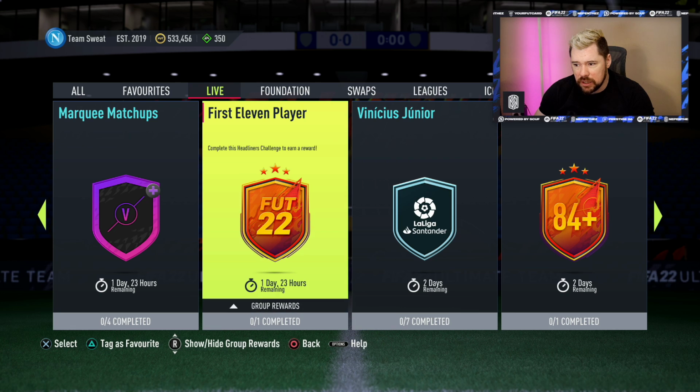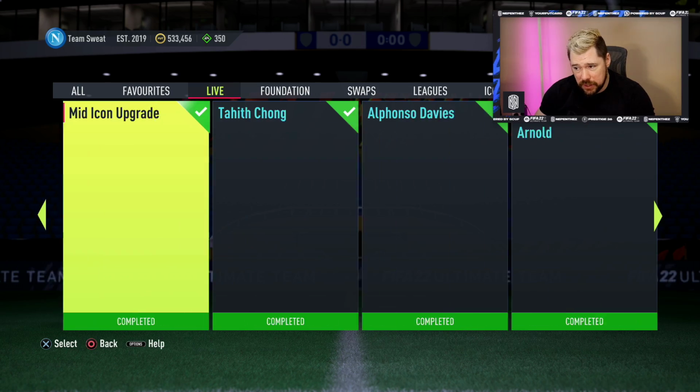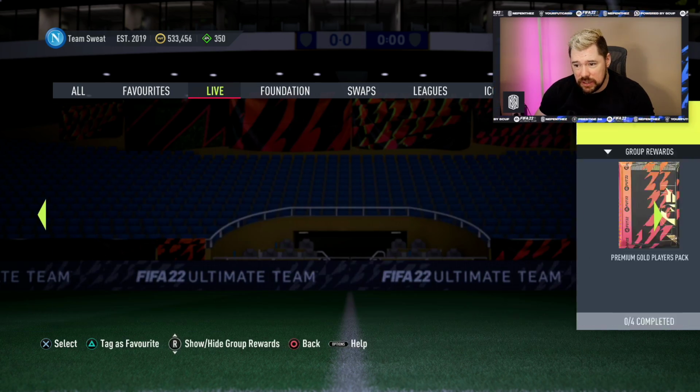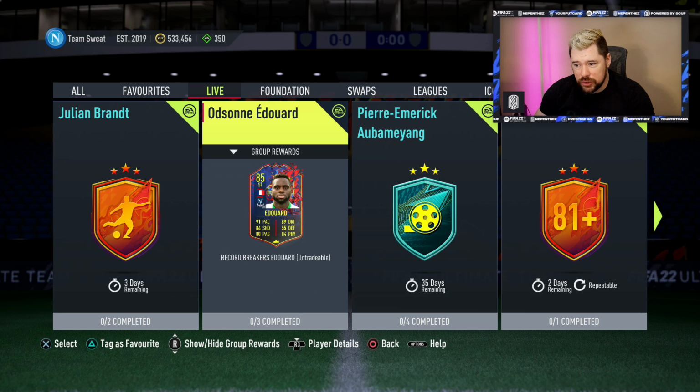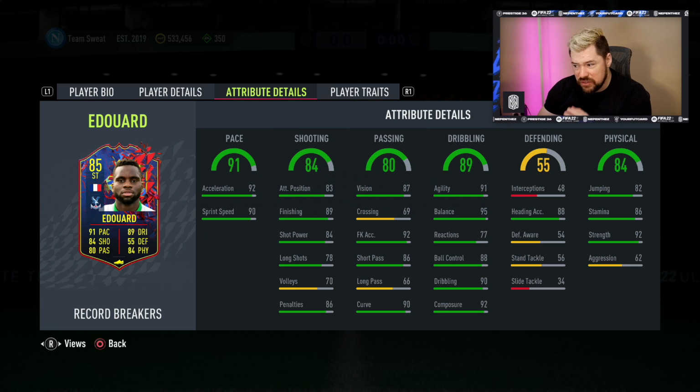First 11 player for a draft token pack. An 84 plus player pick. And Odsone Edouard. Ooh, do you know what? This is an all right card. Oh, this is a very good card.